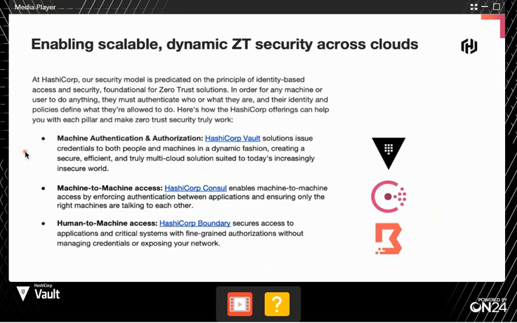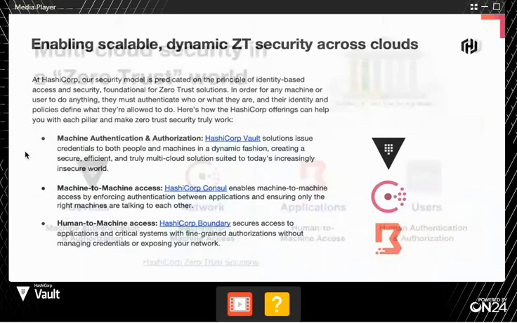And then lastly, human to machine. What services do I want to connect to on demand, dynamically, based on identity? I can just log in, establish a connection just in time, do the work I need to do, finish my session, and it's gone. Again, a key aspect of zero trust is identity-based and short-lived. So these are some of the key aspects and technologies that HashiCorp offers to help address the security model of zero trust. So we're looking to build up a zero trust solution.